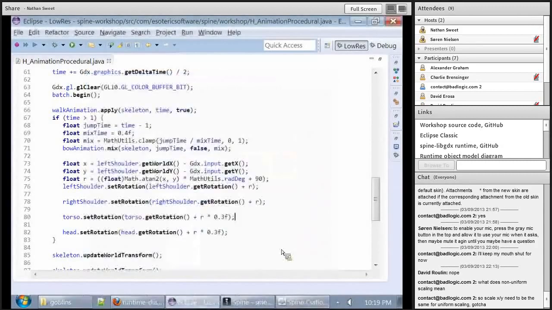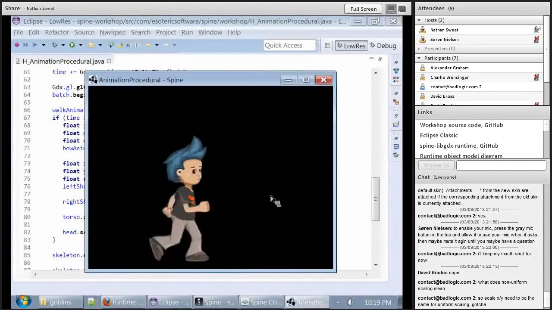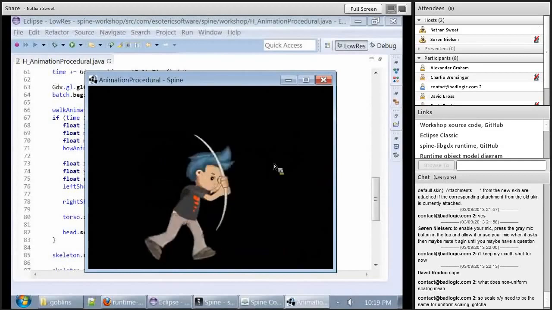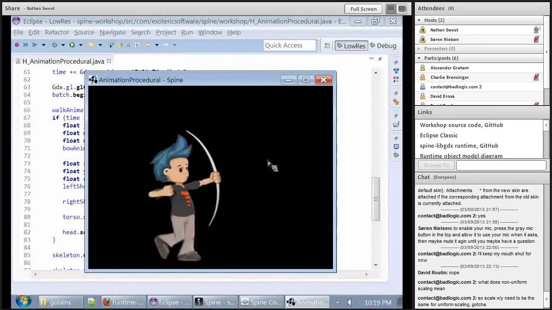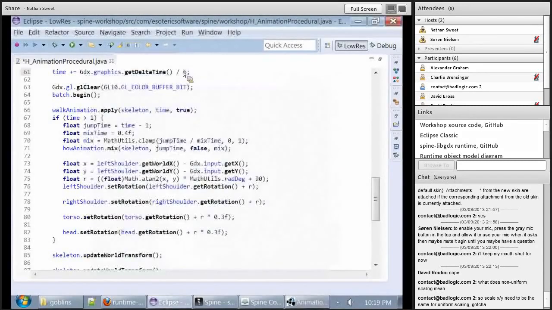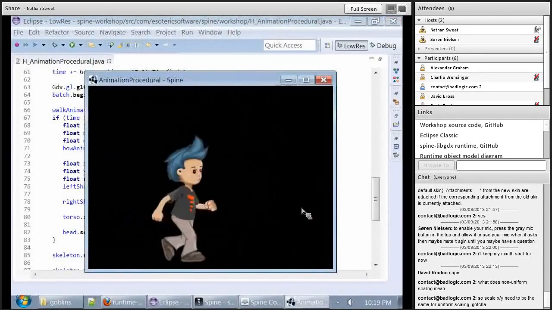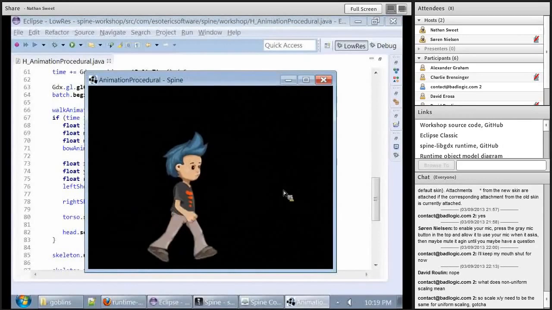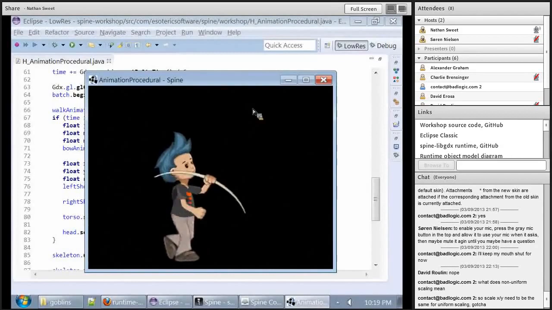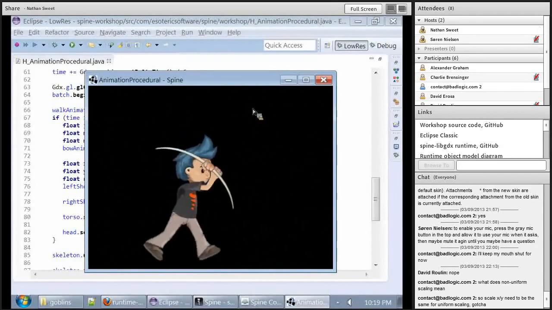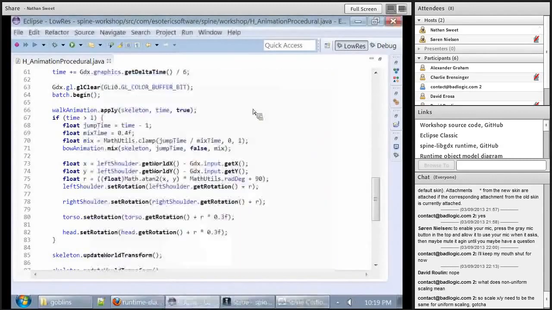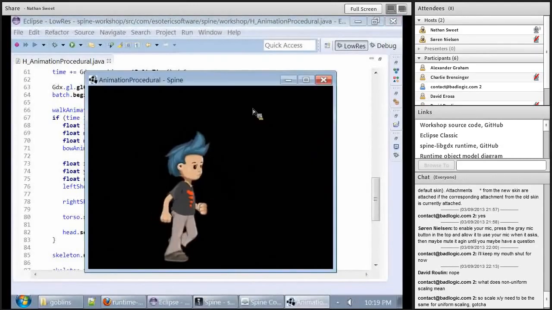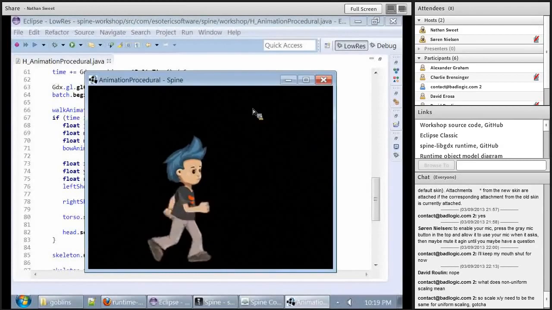There is one problem, is while he's transitioning into the bow, he points his arms before he has the bow all the way back. I'll slow it down so you can see it. Slow it way down. So right when he pulls out the bow, you'll see that he's pointing his arms way up, and there's a big jerky motion there. So I'll do it one more time. So as soon as you see the bow, you'll see the animation jerks.